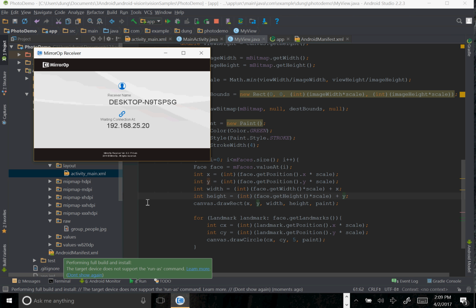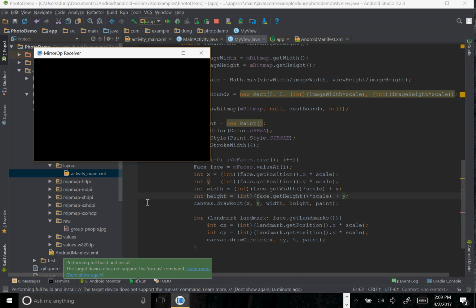What's wrong with my Mirror OP? It cannot connect. Okay, let me turn it off and run it again. It's searching for the receiver. Select the receiver. Play. Okay. Play.